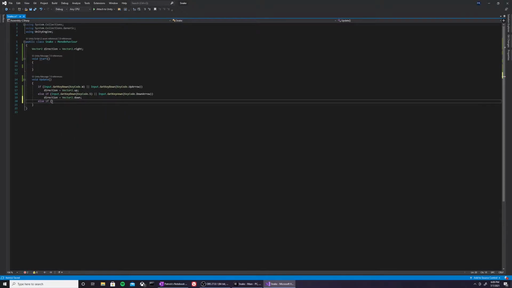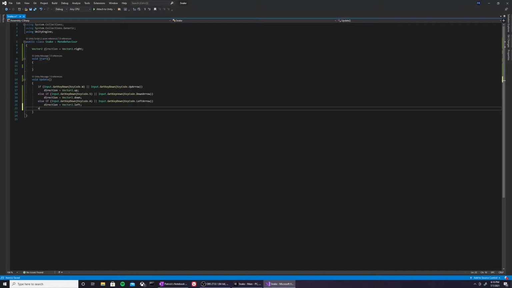Else if Input.GetKeyDown, we're going to do, let's do left, so KeyCode.A, or Input.GetKeyDown KeyCode.LeftArrow. Then this is going to be direction equals Vector2.left.